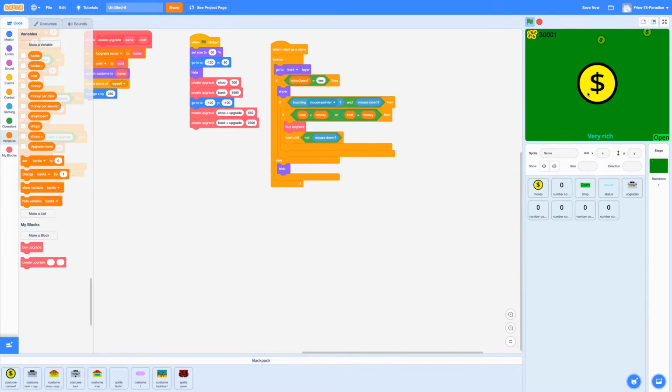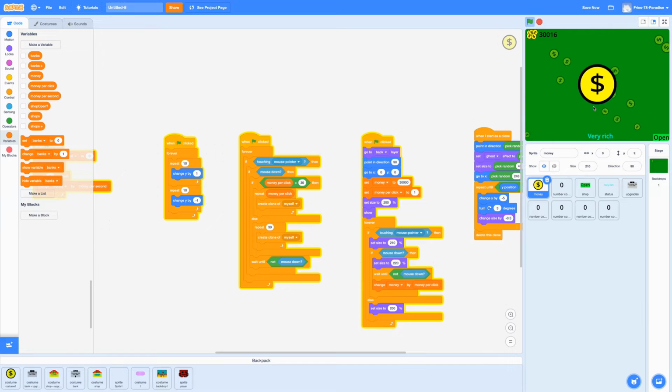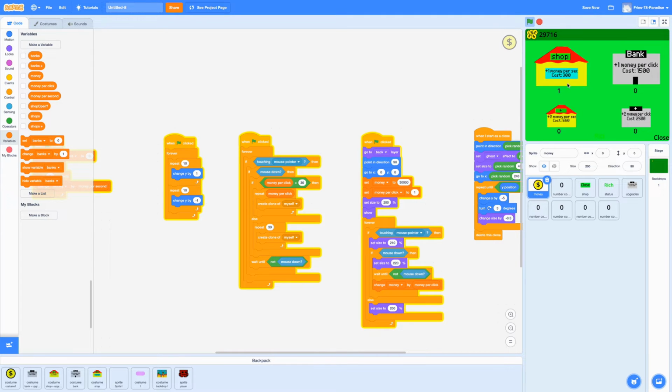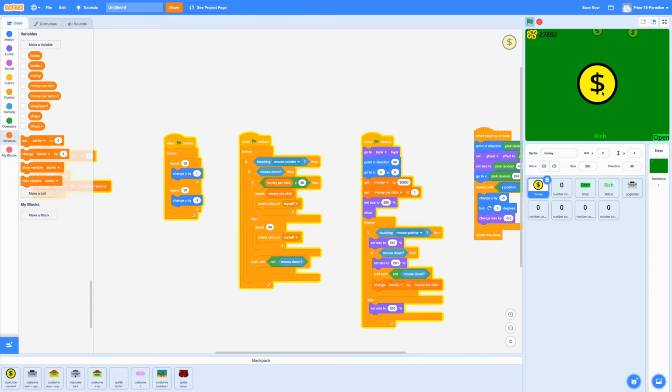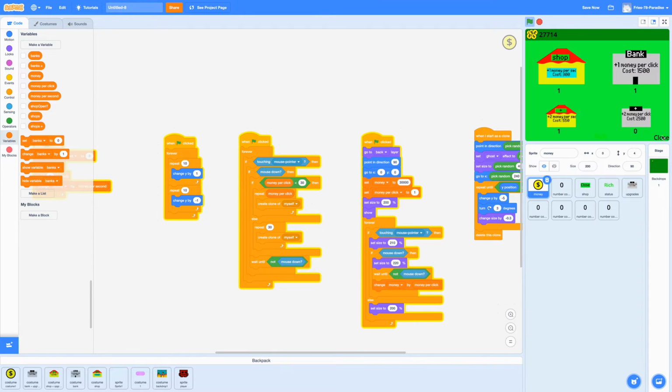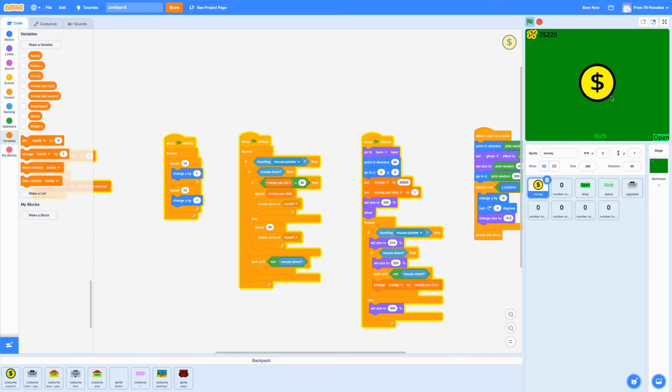So let's see. So right now I can click, I have some money falling from the sky, I have a status depending on how much money I have, and then I can open up and I can buy a shop, and I get $1 per second. If I buy this, I get $3 per second because I get +2 +1, so I'm going to get 3. And if I buy this, I get $2 each click. And if I buy this, I get an extra $2 per click too. So I will have a lot of money falling from the sky, and then I'll be able to go and become a millionaire. Okay, so that's the end and the very last episode of my series.